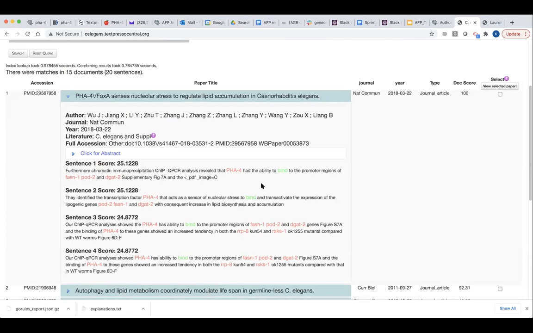And so this is a great way to combine keyword and category searches with Texpresso to find specific pieces of information in the C. elegans literature. And if you want, you can click to view these sentences in the context of the full text.